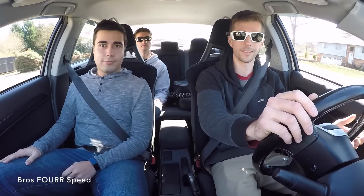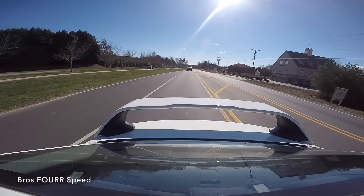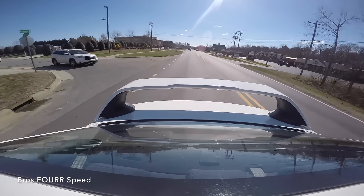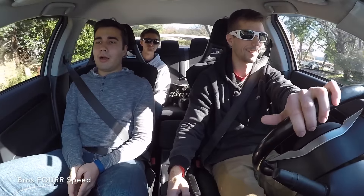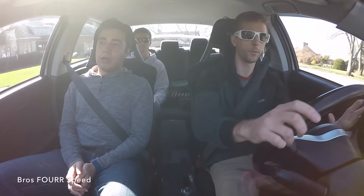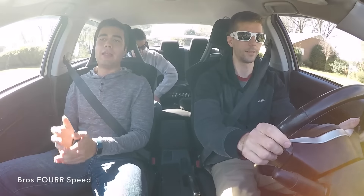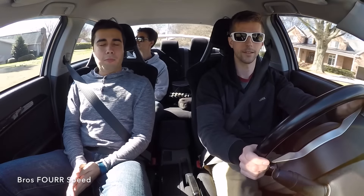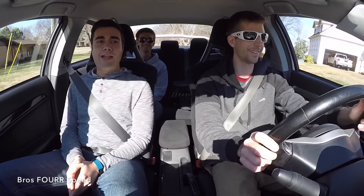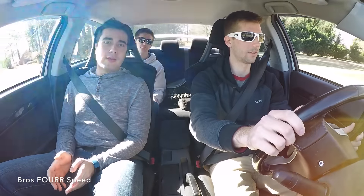As a daily driver, how do you like it? Honestly for me it's perfect. I go to school and work and my commute is really long — I drive easy 40 minutes to an hour one way, so I've already put 15,000 miles on it in six months. It's a stiffer suspension but it's not unbearable — it's definitely livable. I love the seating position. If you go to a really bad road you'll feel it, but it's still bearable. On E85 the gas mileage is not great if you're always getting into boost — you'll maybe get low 20s on the highway. On 93 you'd probably get mid-20s. Not terrible.